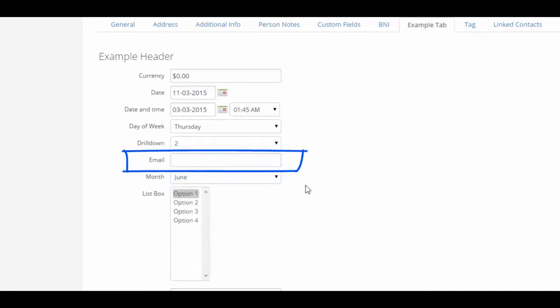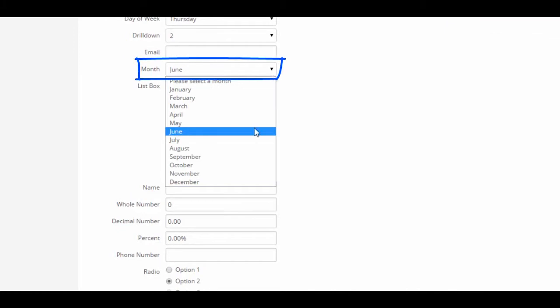An email entry will check to see if an email address has the correct characters and formatting, and also once it's saved, an email button will actually appear just here, which will let you email that address with one click. All of which is logged through Infusionsoft as well. This is great for adding more than 3 email addresses per client, which is a restriction at first, but by adding email fields you can add as many emails associated with that client as you wish. A month entry is simply a drop down with every month.